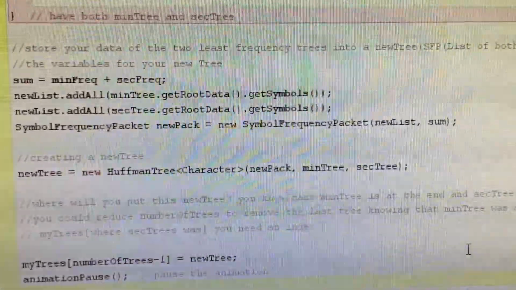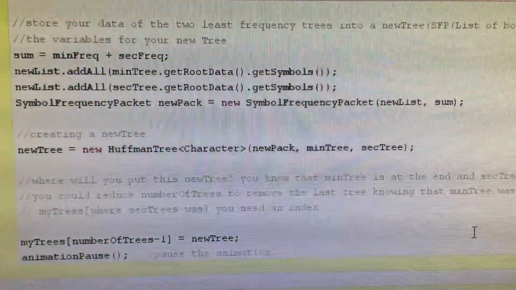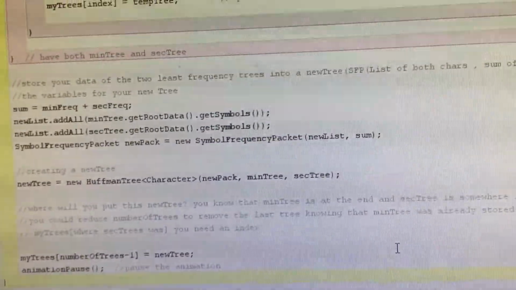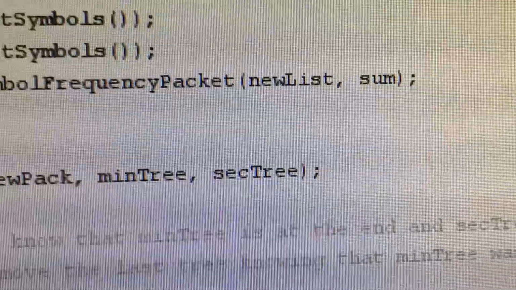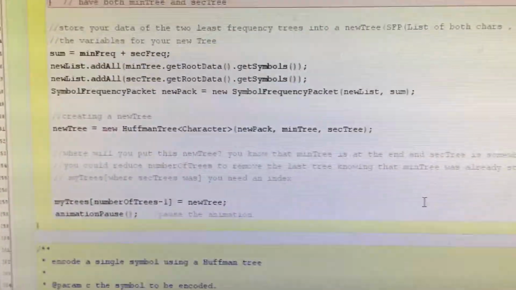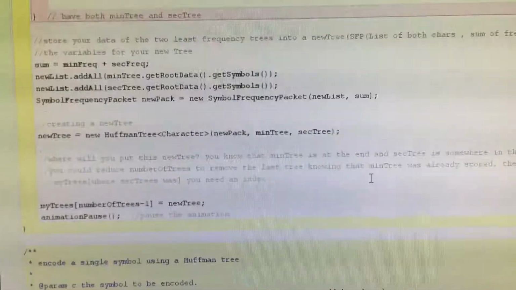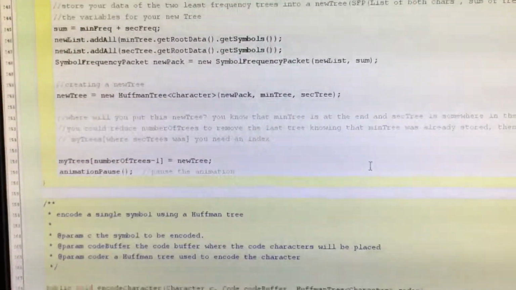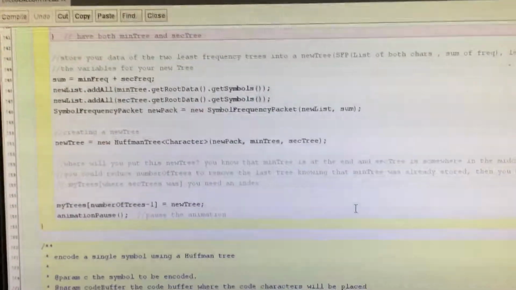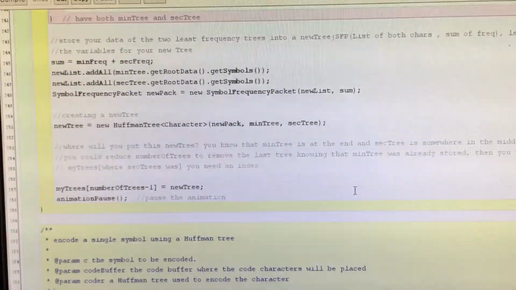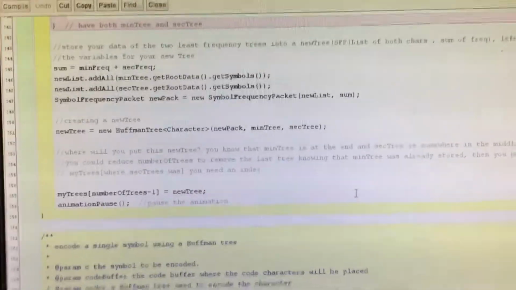And to make a new tree, you have to make a symbol frequency packet, a left tree and a right tree. Left tree, of course, always being your min tree, right tree being the second min tree. And your new pack was created from the symbol frequency packet. And you're going to place your new tree at the very end of your run through.